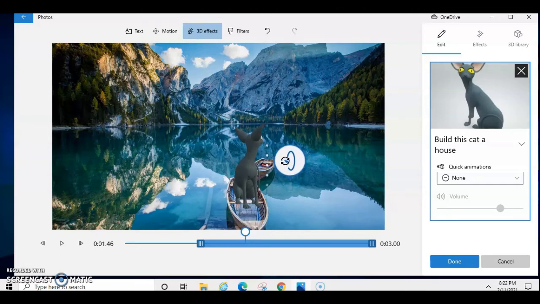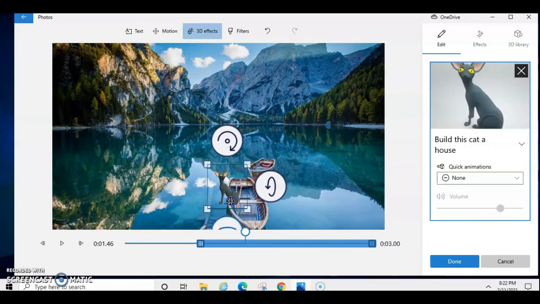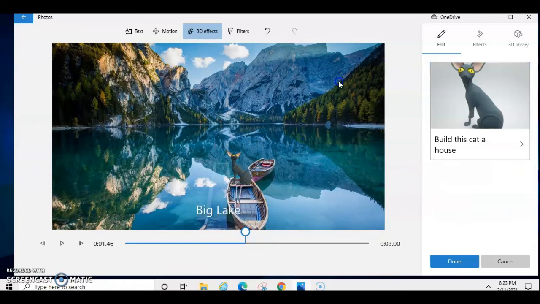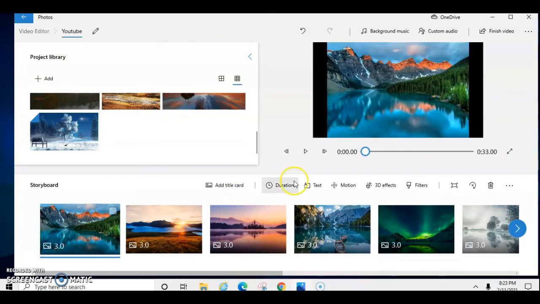And then we can... No, let's go the other way. Let's turn the thing around, and let's make it a little bit smaller. And we can put the goofy thing right over there, and then click there, and then we can hit done. So you can do some weird stuff with it. I mean, you kind of get the idea. And once you click done, it'll bring you back to here. Then we can go back to the beginning and hit play, and that's about it.